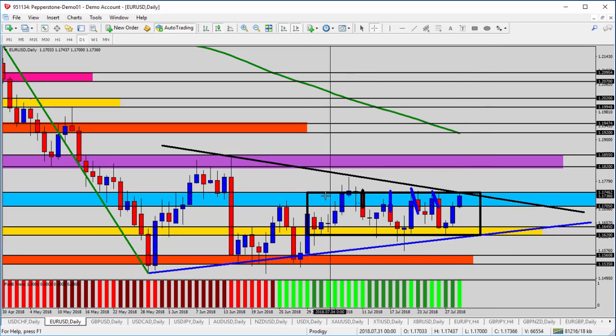So this period of range-bound market congestion, consolidation, has been happening between the blue and the yellow shaded area for the entire month of July. We started on July 2nd. The previous candle, the blue candle there, was June 29th. So we started our first trading day of July, and here we are, the last trading day of July, bound within this blue and yellow box that you see on the chart. So that being said, here we are into the blue shaded area. 1.1736 is the current market price as it approaches the top of this range.